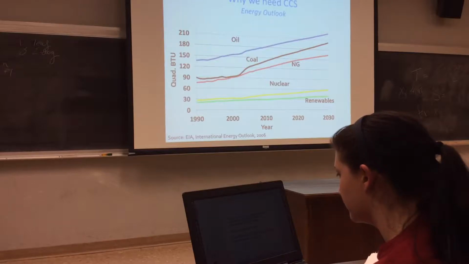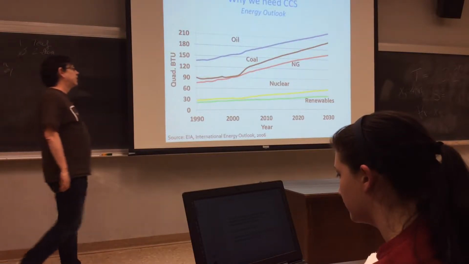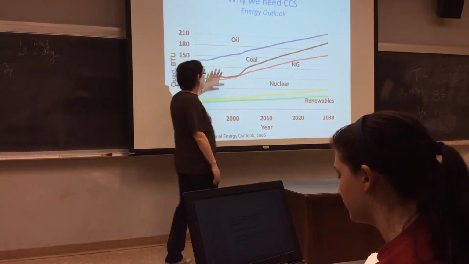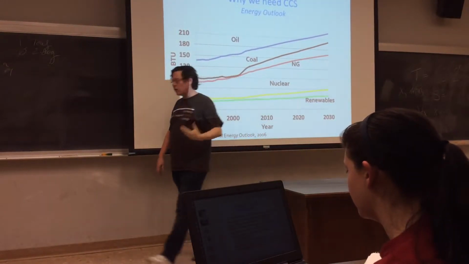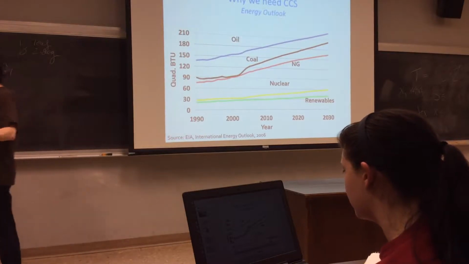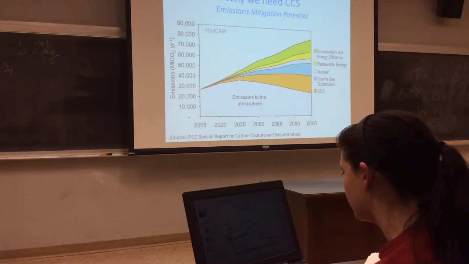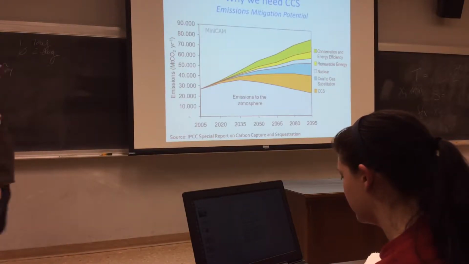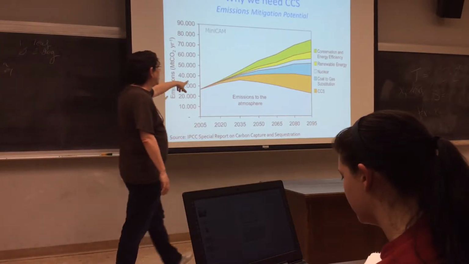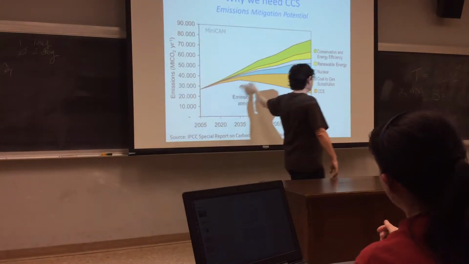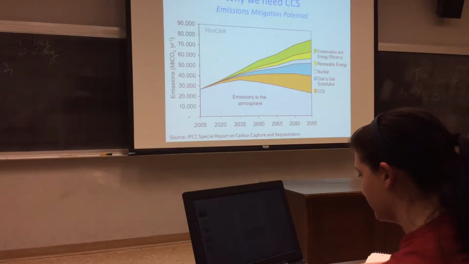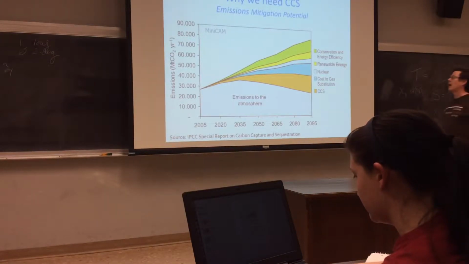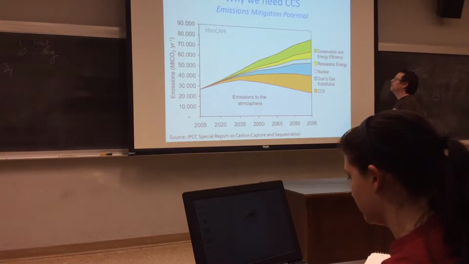So even if we wanted to stop industrialization, go back to being hunter-gatherers and whatnot, it's not going to happen. So this is what we have to deal with. Increased carbon accumulation, which again, totally empirically, is going to lead to increased CO2, which is going to lead to increased temperature. Here's how various folks, at least one organization, the IPCC Special Report on Carbon Capture and Sequestration, has talked about how we might reduce the amount of emissions.